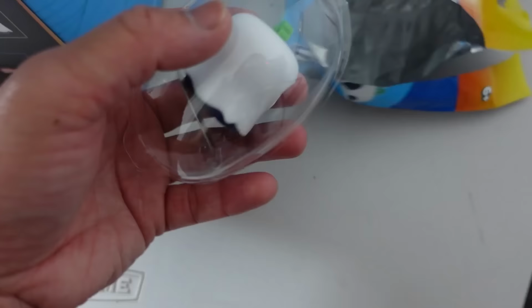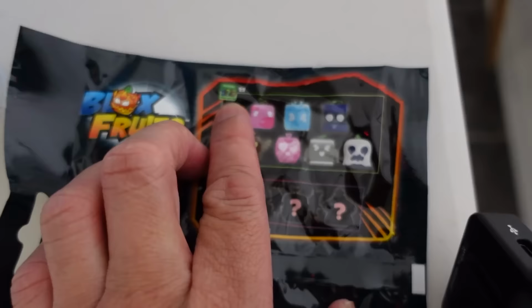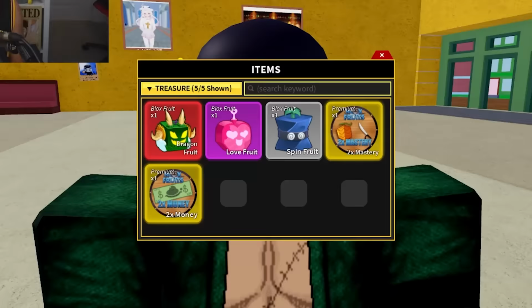And we got a, what is this? A ghost fruit. The ghost fruit comes with 1 physical fruit. This is the ghost fruit and this is the code that we're gonna redeem. Okay, this is the code and let's try to redeem this now. And we got a spin fruit. What am I gonna do with the spin fruit? So far, this is what we have. We got dragon, love, and spin fruit.